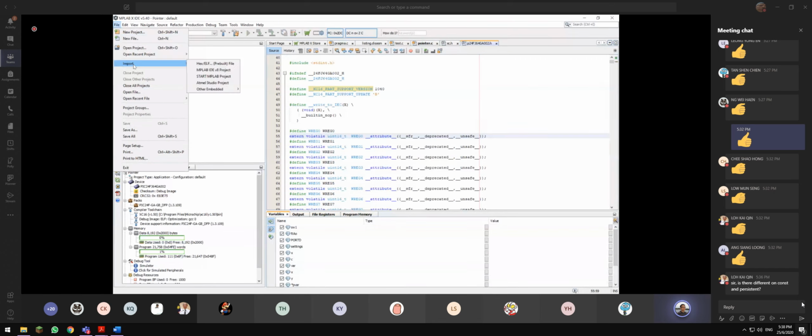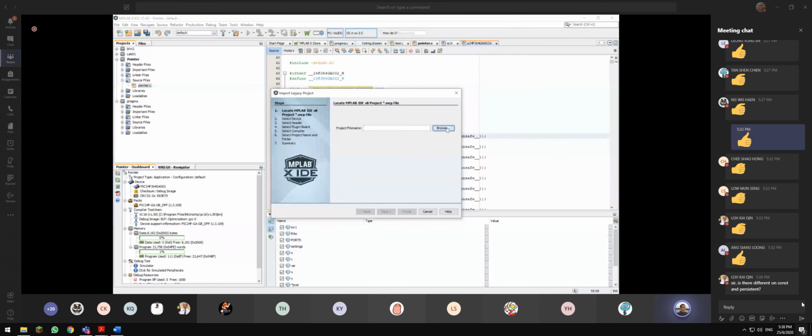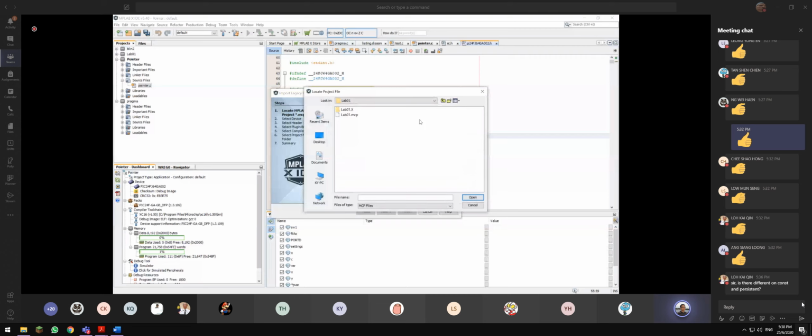Basically all these labs are written using C30, the old Microchip IDE version 8. So you press this and browse. These are the labs given to you.